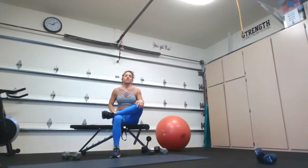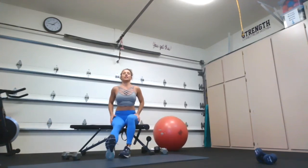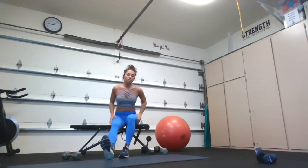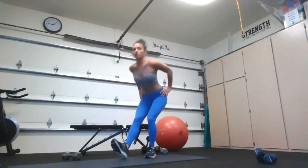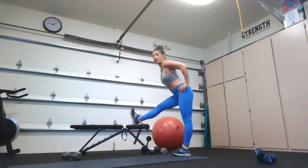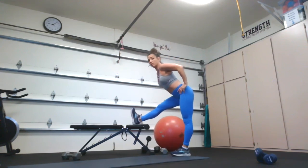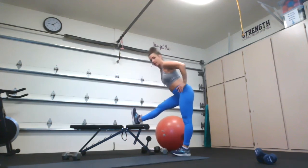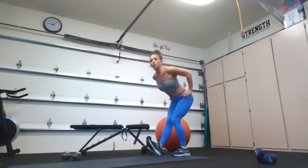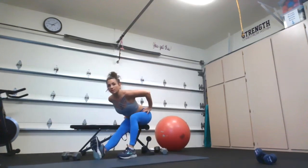All right, so if you're sitting on something, go ahead and extend one leg out. We're gonna get the back of that extended leg. Another way you can do this is to do this standing, coming forward, or putting your foot up on something and coming forward. It's all the same, as long as you're keeping a long spine. Notice I'm not rounding. At first, my toe is pulled back. So again, it can be done on the floor. You can do this sitting. My spine is long.